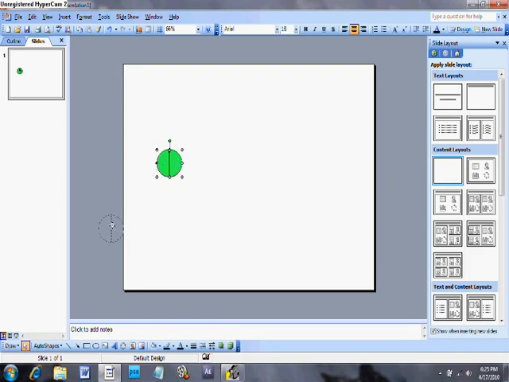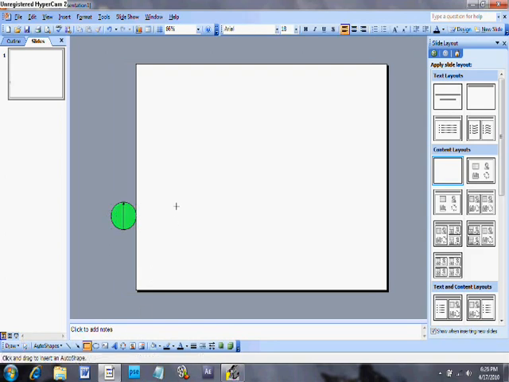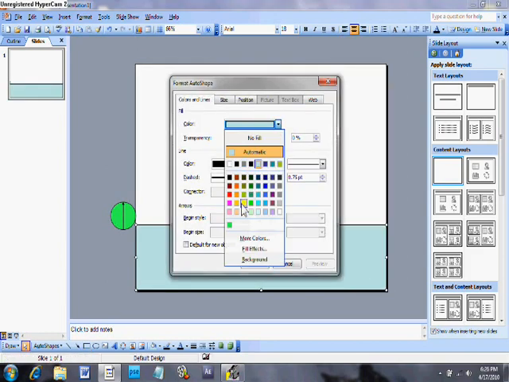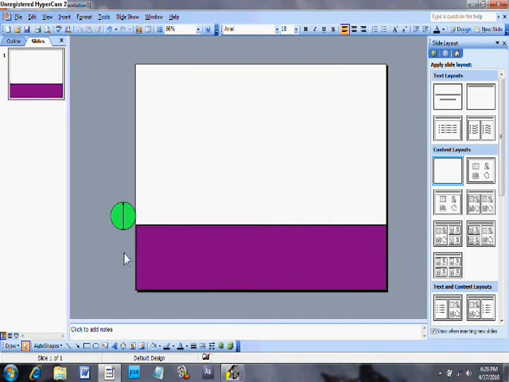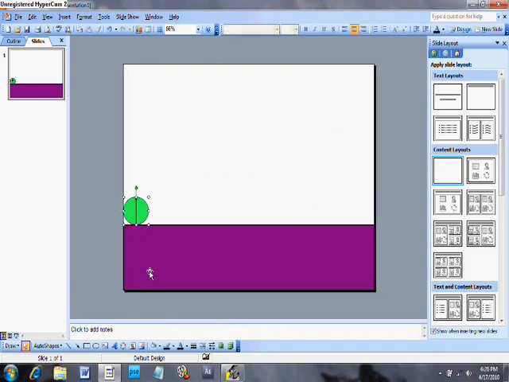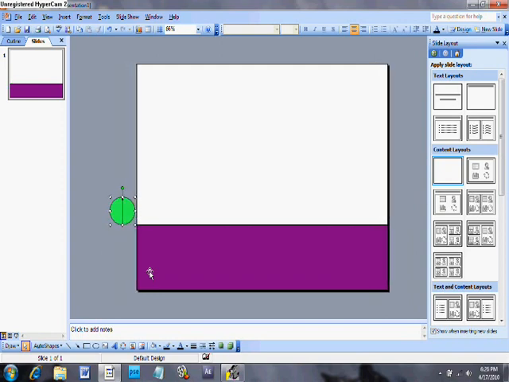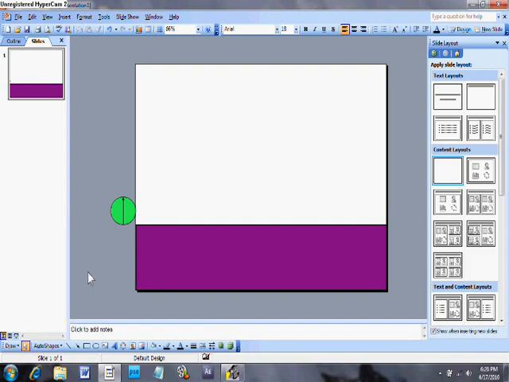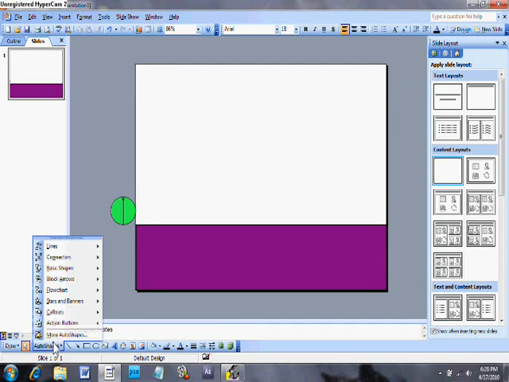So now we have our ball, and let's drag it out of the screen. Take a rectangle, draw our ground, which we can color, I guess, green for grass, or if you want purple grass, it's fine with me. I mean, you can detail that if you want to, but for the purposes of this, we don't need to detail it. And whenever you are animating, you always want to do all the drawing first. I mean, it's not always, but most of the time you're going to want to draw everything before you start animating on anything else.